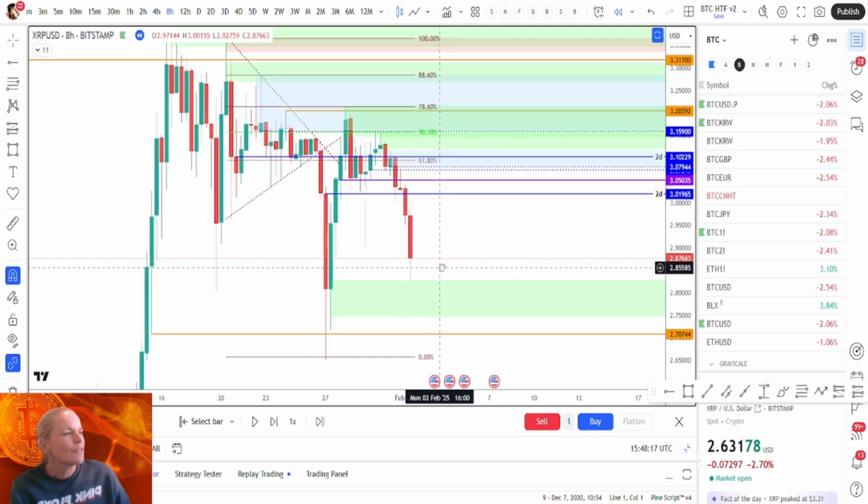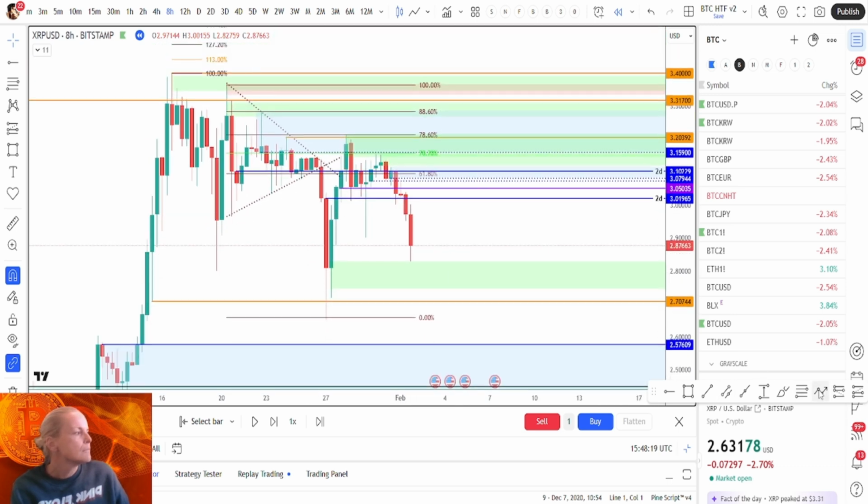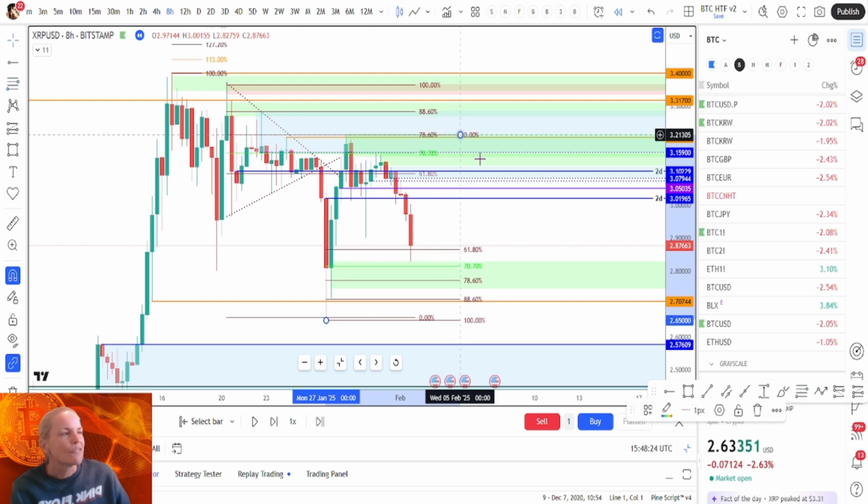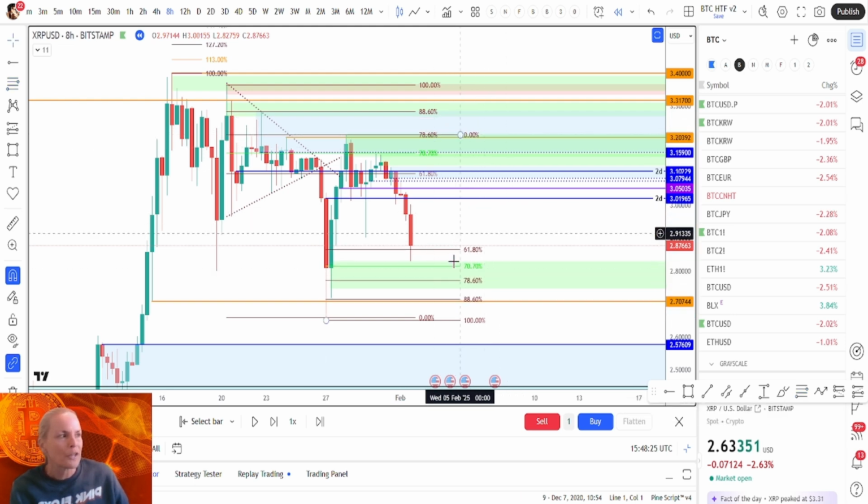Would I still take this long? I don't know if I can say it in an unbiased way, to be honest. Yes, there is a possible long here. It's an hourly demand. We do now have a lot of supply above here. The reason I'm saying I don't know if I can do it in an unbiased way is I'm not sure what happens if we do get another run before this drops, or if this is just going to drop. I guess this is just going to drop, actually, because we're now 2 or 3 days ago.